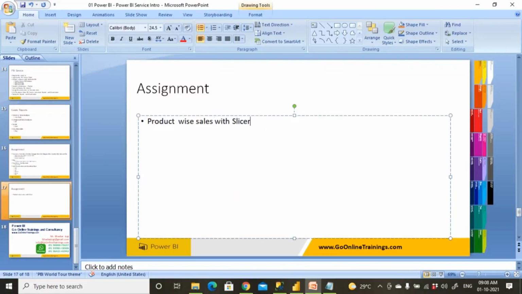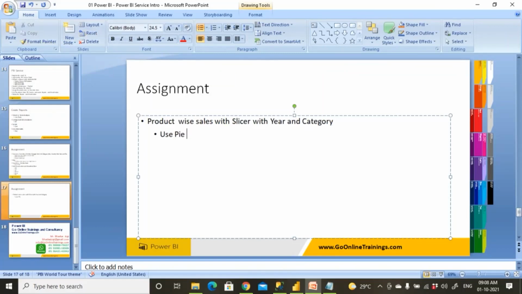Product wise sales with a slicer. The slicer should have year, and the slicer should also have category. So two kinds of filters I would like to apply. Product wise sales with slicer, slicer with year, and slicer with category. So I would like to see this data in this.